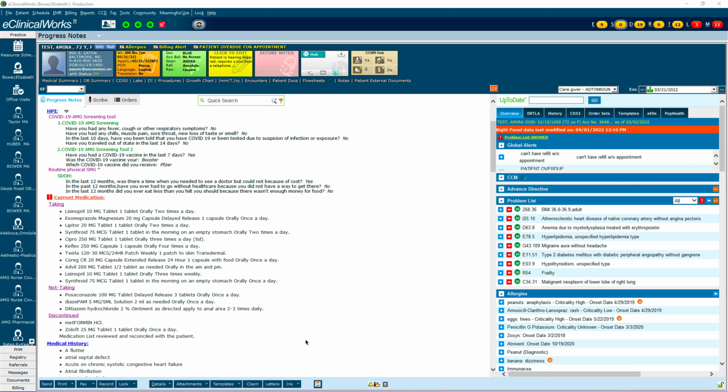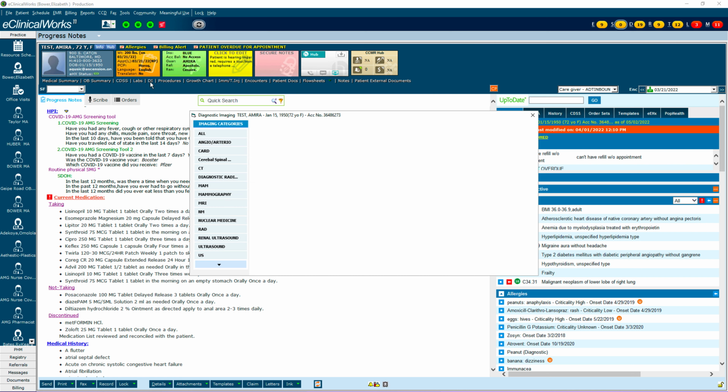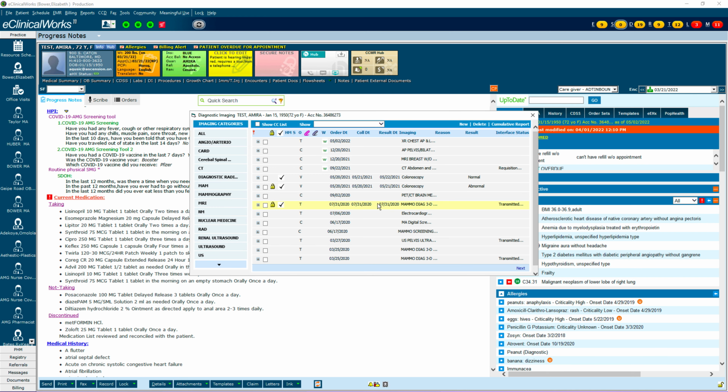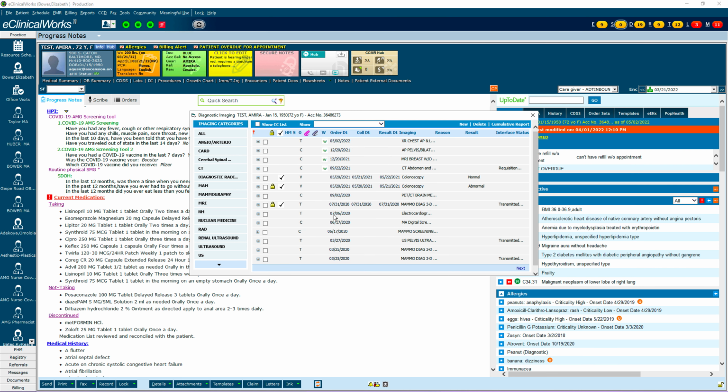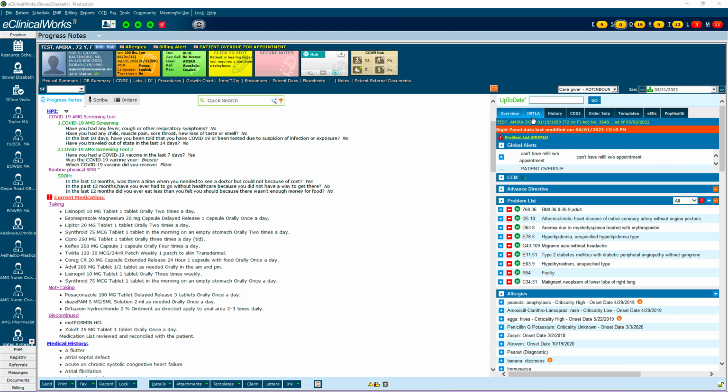The workflow for this measure is as follows. You're going to check to find if there is a mammogram in the system and if it has been reviewed as part of the structured medical record. If it has, you've met the measure for the year. For instance, if I go into diagnostic imaging and there's a mammogram in there and it has been appropriately reviewed, there's a little click next to perform date, it's been received, and this information has been saved. This information is enough to meet the measure for the year.